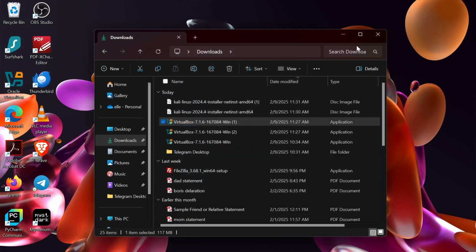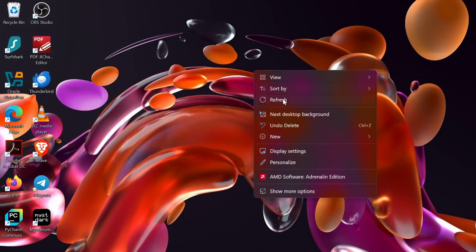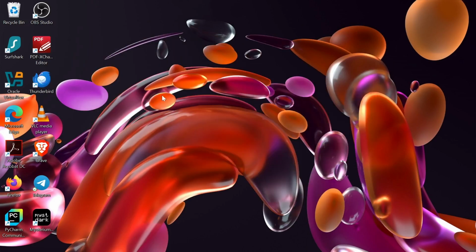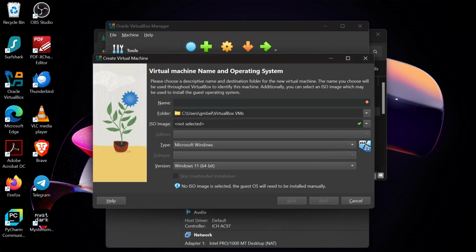So after installing, you have to launch the Virtualbox. Here it is. This is what it's supposed to look like. You have all the interface. You have the New button to create a new virtual machine. If in case you had an older virtual machine you just want to add, you hit here. But since we're getting a new virtual machine in this video, we're going to click New.